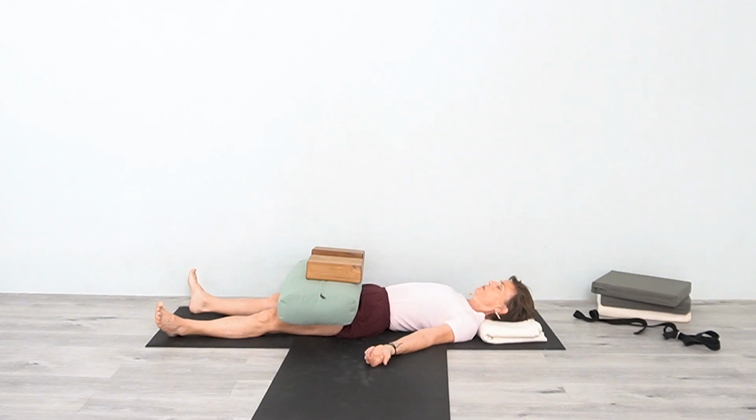Thighs heavy, feeling the weight from the bolster and the blocks. So those bricks aren't that heavy, but there is still you feeling something from the front of the thigh so that you can use that to understand which way to move the legs. Just let go, softening, relaxing the muscles, relaxing the front groin.